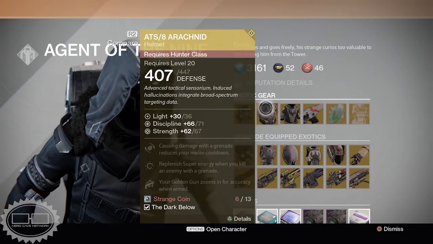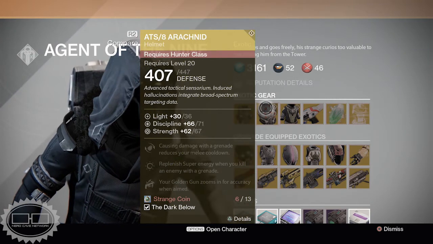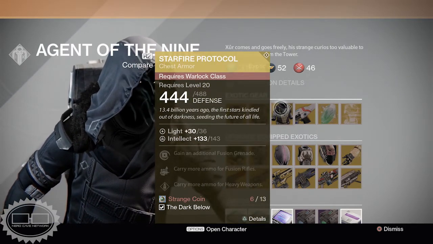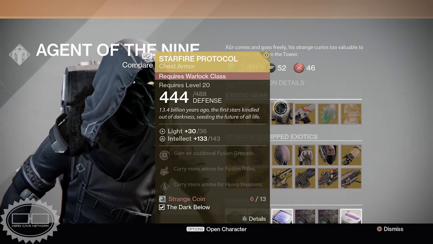Starfire Protocol. For the Warlock class, you gain an additional fusion grenade. Carry more ammo for fusion rifles. Carry more ammo for heavy weapons.